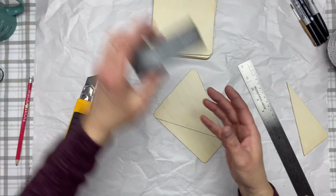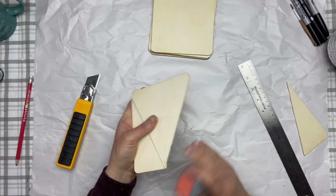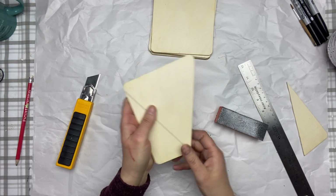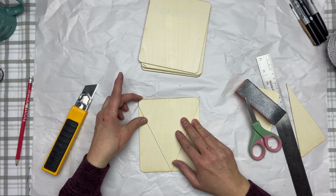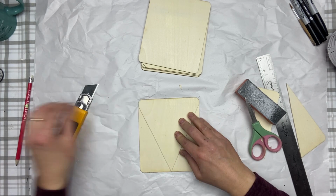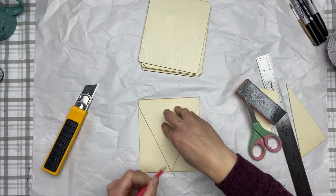Once you're done with that, take some kind of sandpaper or a filing block of any type and just smooth the edge so that there are no splinters coming through. Now that my first one is done, I'm just going to trace the other one to make it easier. Instead of finding the middle on each plank, I decided that it would be easier to just trace them up.